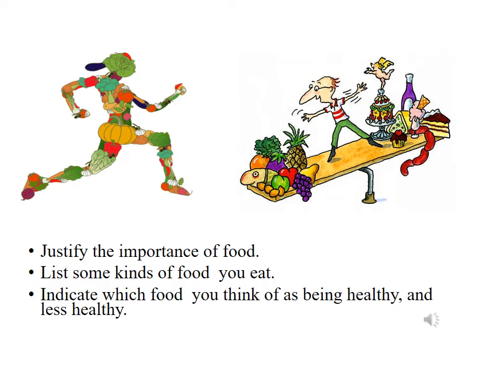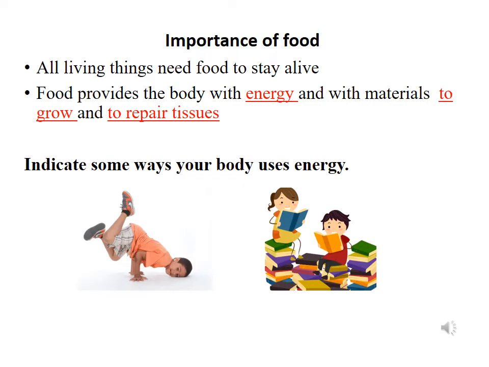Please, I want you to pause this video, observe the two figures, and try to answer the questions below. Why is food so important for living things? All living things need food to stay alive. Food provides the body with energy and with materials to grow and to repair tissues. These materials are called the nutrients.